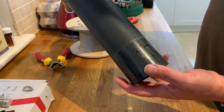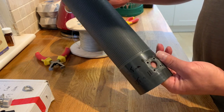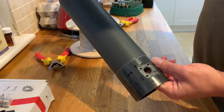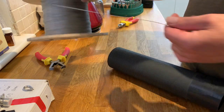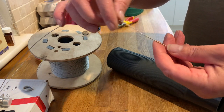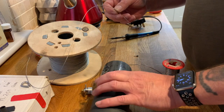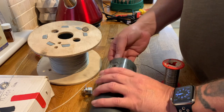Now this is a 2.5 mil thread and I'm going to try to do 160 meters on this particular coil. I'm going to use some stainless steel cortina wire, which is 1 millimeter thick. It's literally stainless steel wire cable. There's one thing you have to remember about wire rope, and that is it doesn't solder particularly well. So we'll put this through.